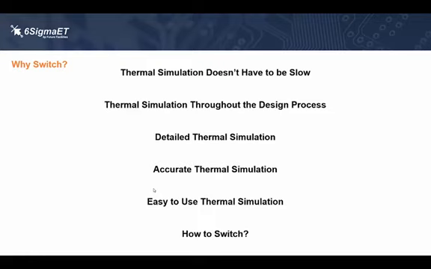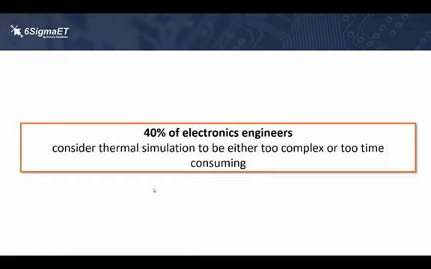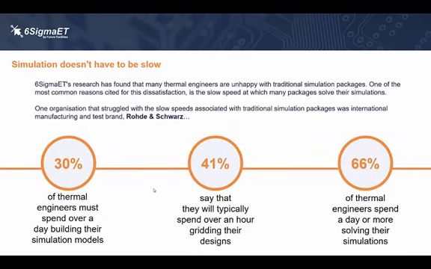So first of all, why did we decide to develop 6SigmaET? Well, we do a lot of research in the industry and we were quite surprised by this statistic. 40% of electronic engineers consider thermal simulation to be either too complex or too time consuming. So we really want to work on trying to solve that problem. Simulation doesn't have to be slow, but we found through research that many thermal simulation engineers are unhappy with the traditional simulation packages that they've used, and one of the main reasons for that is the slow speed.